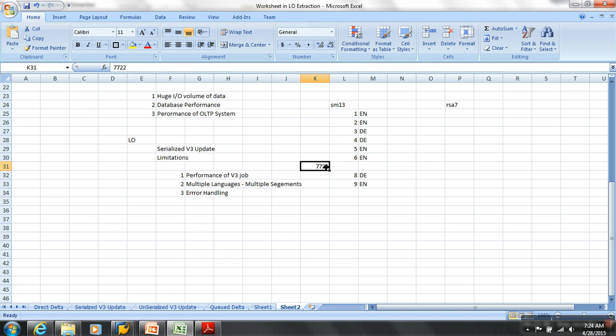Reloading only for that document again. We used to handle this because if one record is in error, it does not process even the subsequent records also. Clear on this? So we used to have frequent failures, frequent error handling like this: go to the queue, delete those LUWs, find out which document number it is, and reprocess the document again.